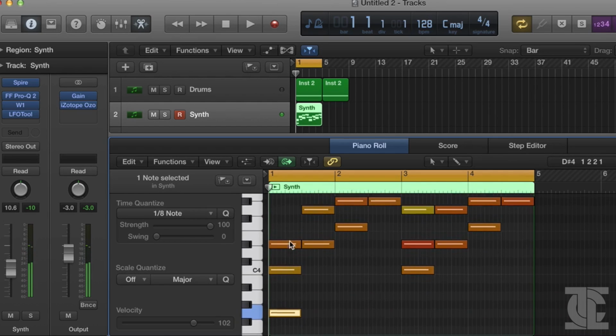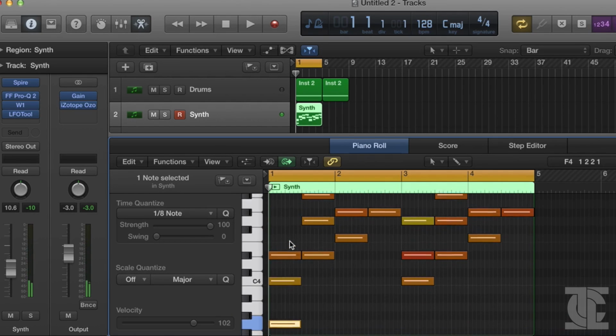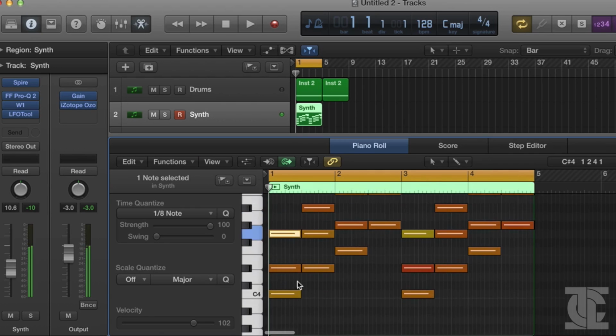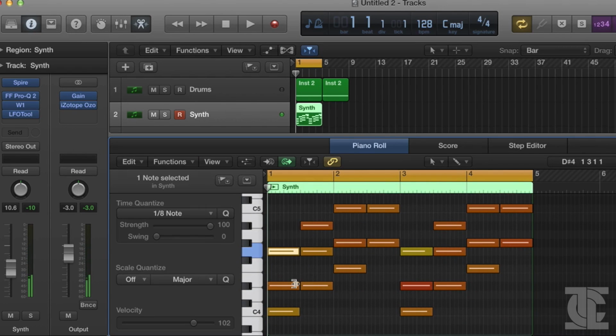Wait, I'm sorry. Before we do that, we'll keep going here. Let's decide which ones we want to add a 7th to. Okay. So why don't we add a 7th? I'm going to put this back to root, and then we'll go from there. Let's add a 7th to the second chord, which is E flat major.